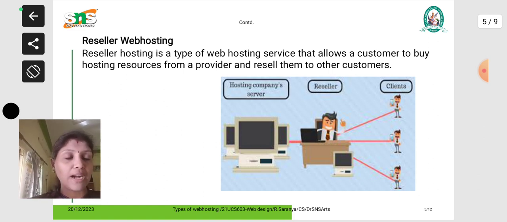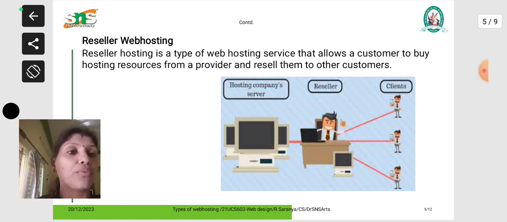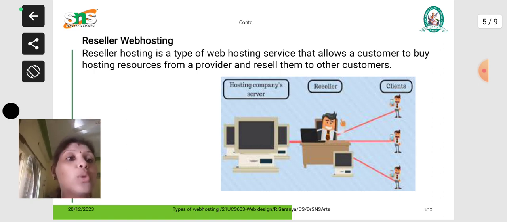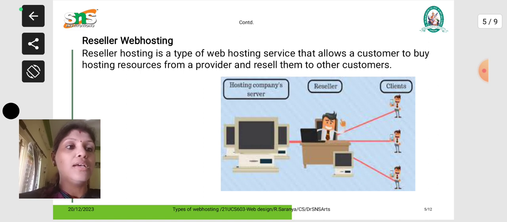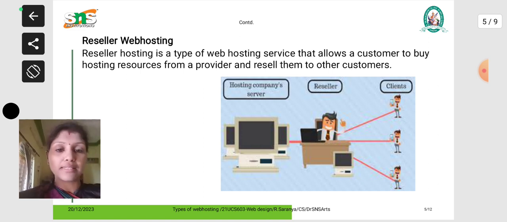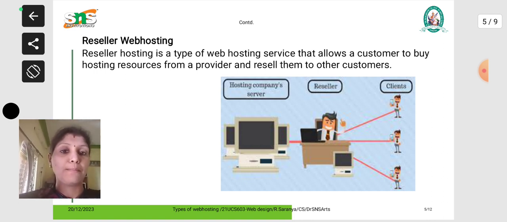First, the hosting company's server is like an intermediate reseller. We sell that to another seller, which is what we call a reseller. That particular reseller will give it to different kinds of clients. So those clients will access the web hosting services. This service is known as reseller web hosting.